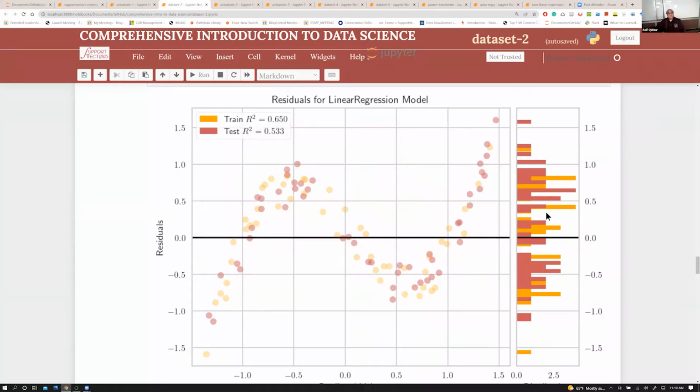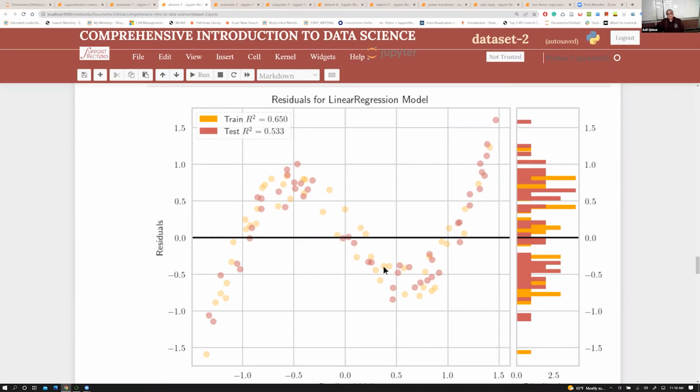If your eyes can see a pattern, then you're barking up the wrong tree. It's as simple as that. Right? What does it mean? You left a lot of signal on the table. Your model did not capture all the signal. So it doesn't mean that your model is wrong. There's no such thing as wrong. It just means that there is a better model that you can build. Are we together? There is scope for improvement.